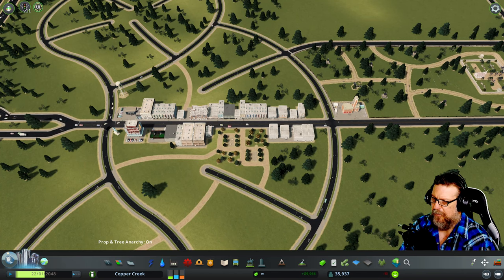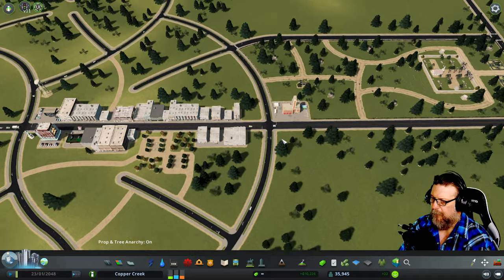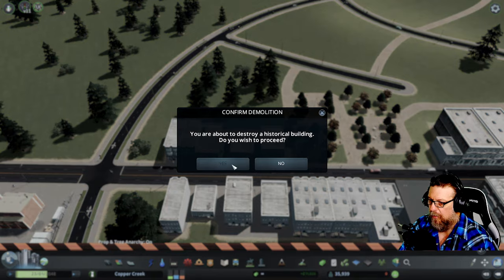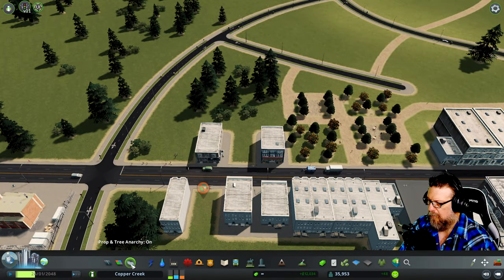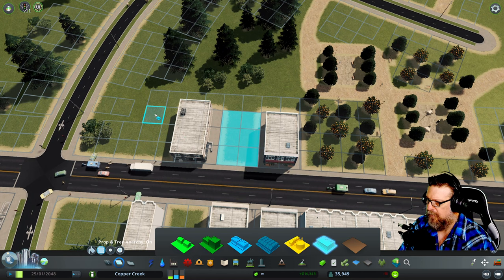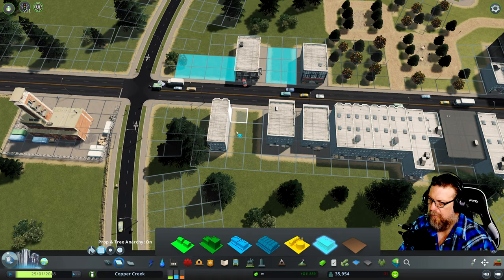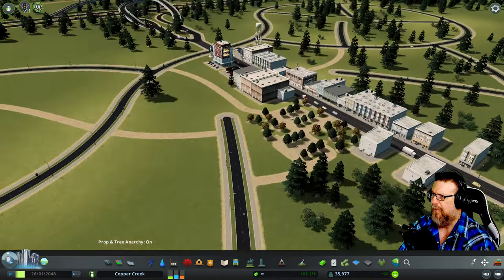I'll tell you what, let's see if we can do some office action in here. We're gonna mix this up a little bit, so we're gonna take some of this stuff out. And we're gonna put some offices. Just kind of some custom offices, to mix it up a little bit and see if these will pop in. Because I'm not sure why we're not getting houses.